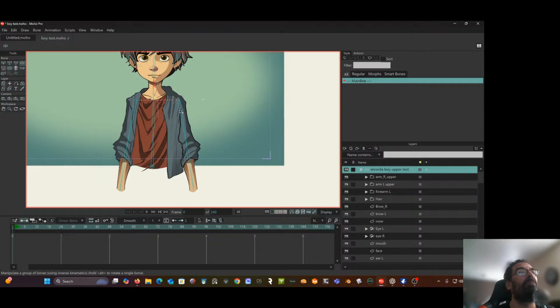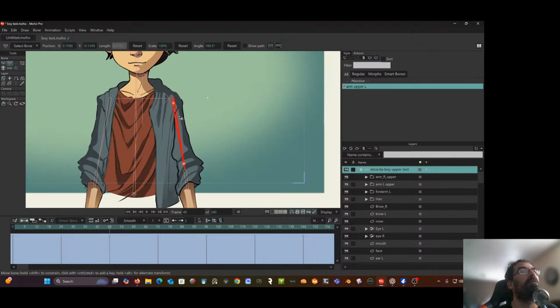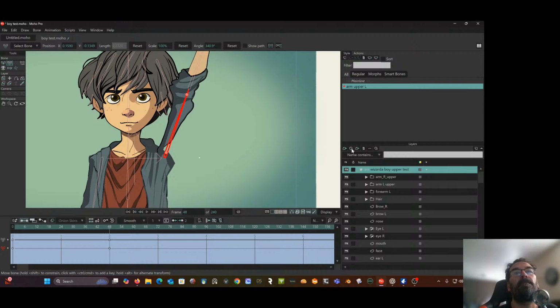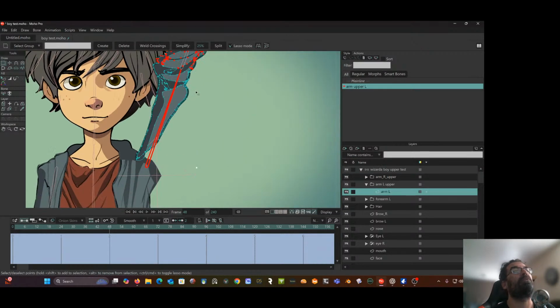All this is done, so now we're going to work on the arm, which is going to be upper arm. Actually, I always do arm upper left. And we're going to create an action for that. We will say OK. And I'm just going to go about to 48. And let's just lift that sucker on up to an ugly point. That works for me. And now we will find the upper left layer. And this is going to be a pain in the butt, so you guys know.